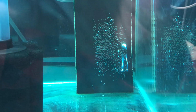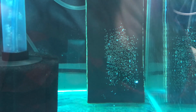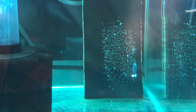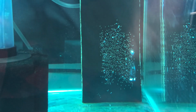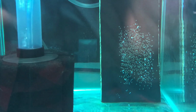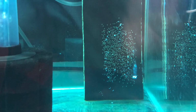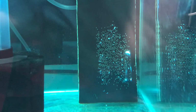So we've taken their first ever batch of eggs off. I always don't like taking the slate out. The parents really don't appreciate you doing it. But if you can get past the feeling of guilt, you will usually do a better job. Not all the time, but most of the time you'll do a better job raising up and hatching the eggs yourself. Honestly, I've had angelfish pairs that I've deliberately left the slate in, and it's taken them a good 6 or 7 times to actually successfully raise up the babies.